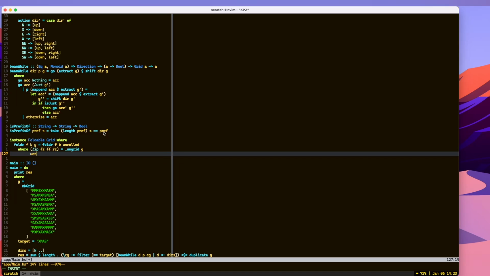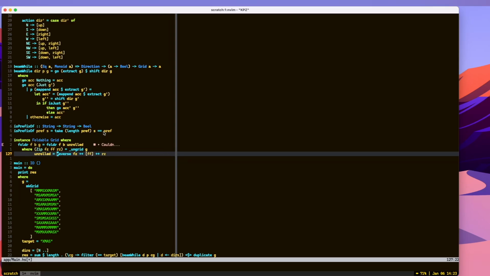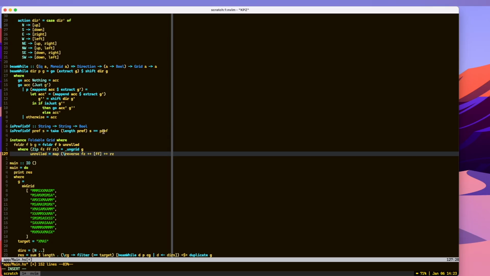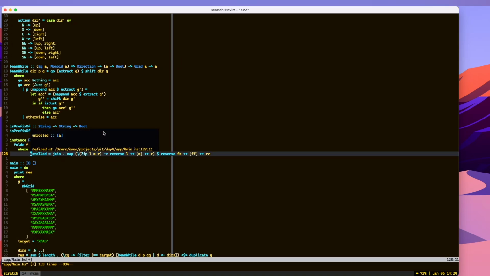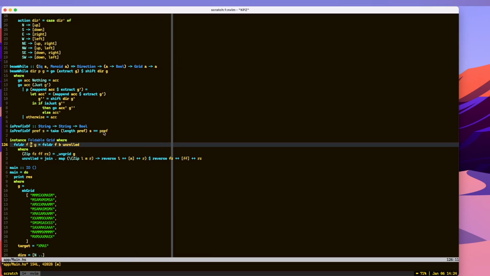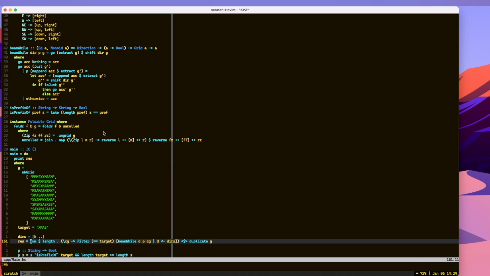G and unrolled is simply reverse, and we also have to do the same because unrolled now is a list of zips, but we want a list of lists, so we map that and do the same right here. Now we have a list of lists and we want to join this. For that we need to Comonad join. Now we have a list and we can sum our result.